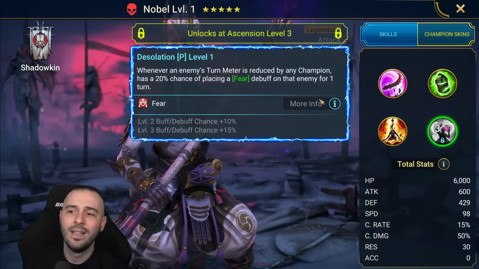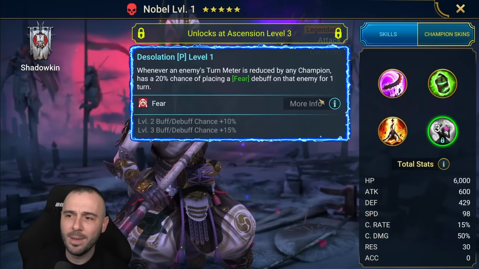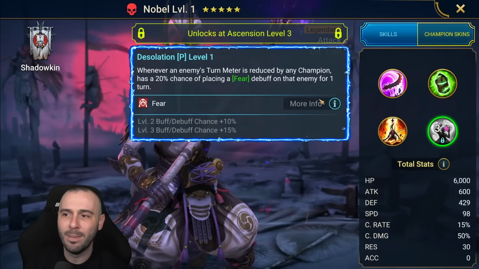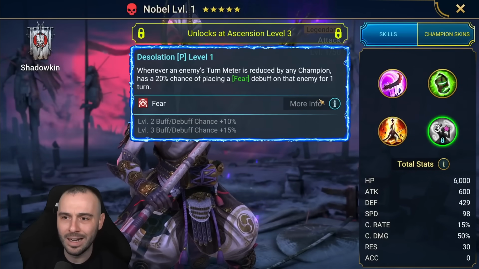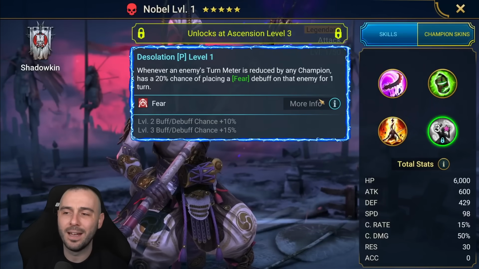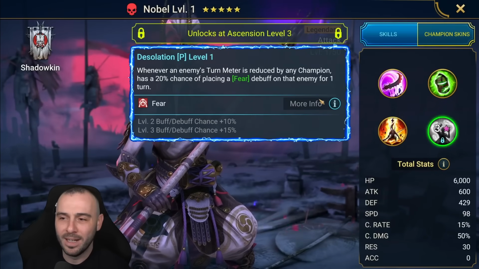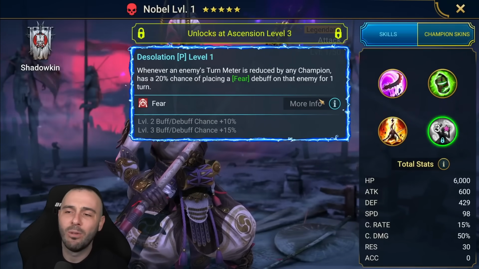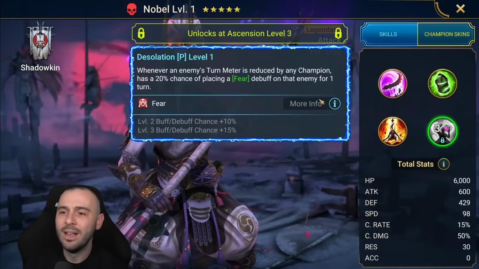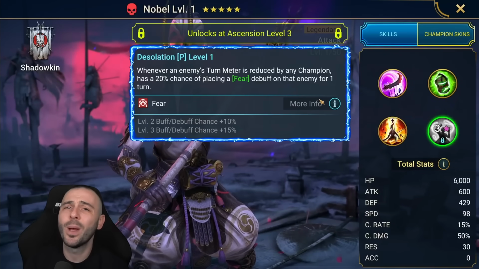The passive, yes. Whenever an enemy's turn meter is reduced by any champion, has a 20% chance to place a fear debuff on that enemy for 1 turn. 20% fully booked goes to 45%. And honestly, it's just not enough, man. It's not even a 50% chance to land the fear, right? And it's not even through fear. It's fear only. So he's dependent on a different champion. That's why he really sucks.